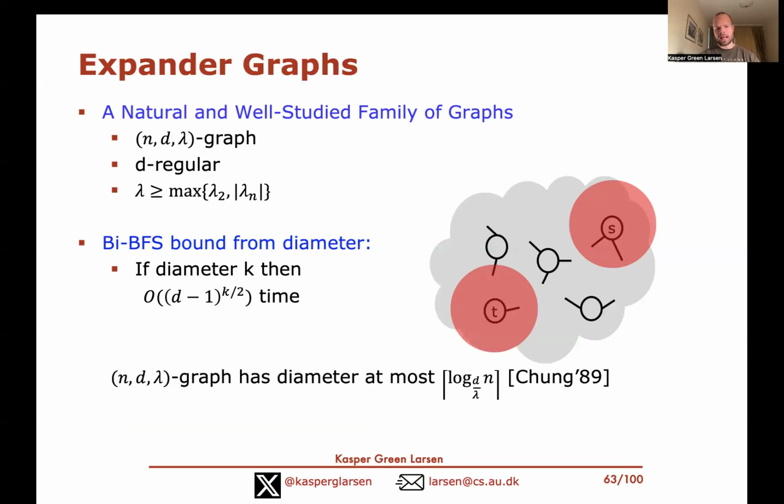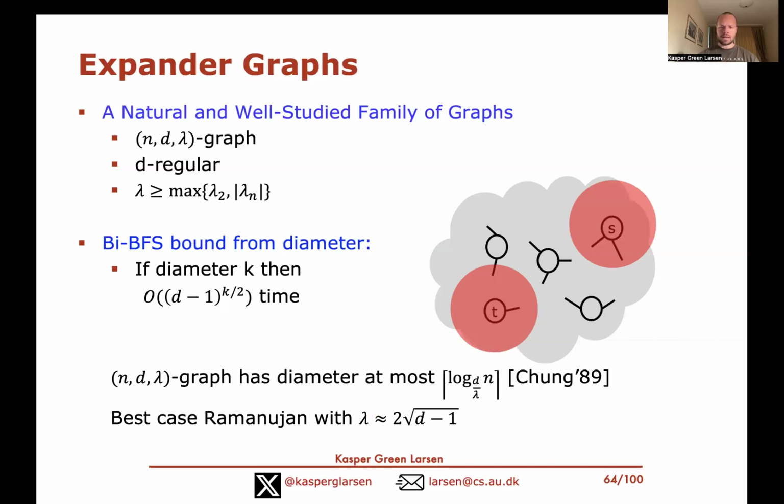Okay, so now I guess we can ask, is this bound good enough to give us something non-trivial for bidirectional breadth first search? And maybe we should look at the best case scenario. You can see that this diameter shrinks the smaller lambda is, right? The smaller it is, the larger the base of this log, d over lambda. And we already said before that Ramanujan graphs have the smallest value of lambda, and that value is basically 2 times the square root of d minus 1.